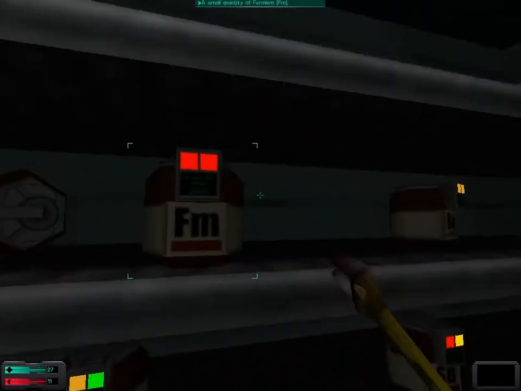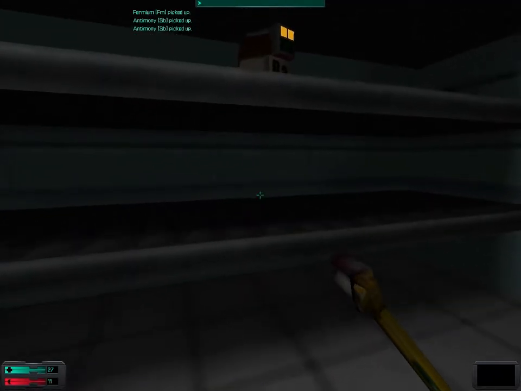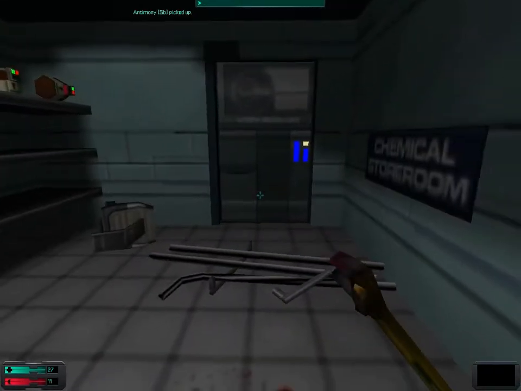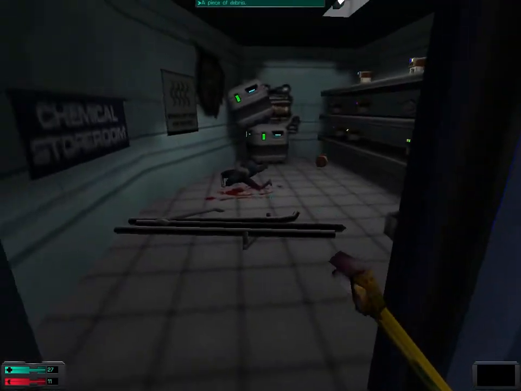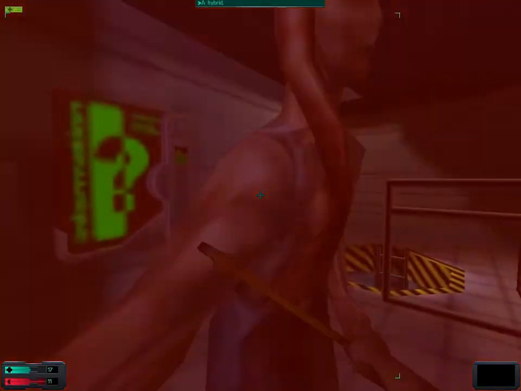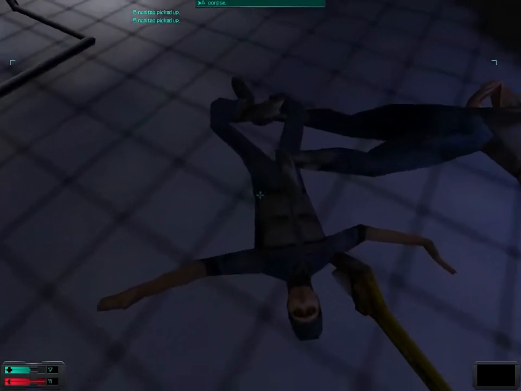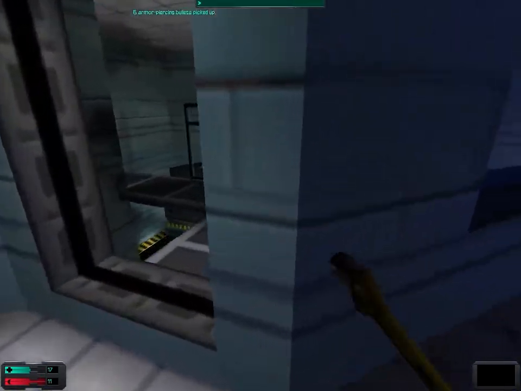Let's see. She's right about that, but I want to see if I can carry around this antimony and this fermium. And I think that'll be good for now. Each of these also comes with a chemical manifest log that details what's in the storeroom at the start. However, the more important thing in that room was a pistol. You're about to see why.